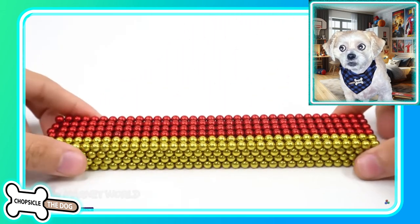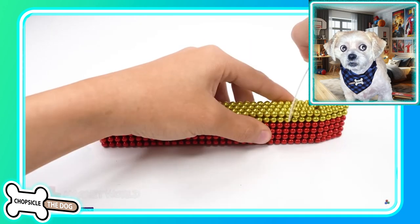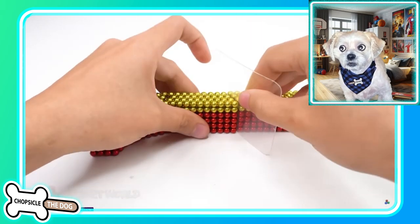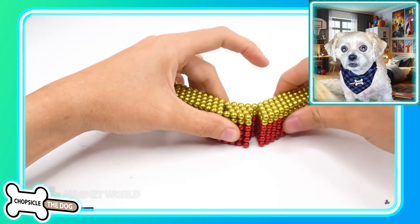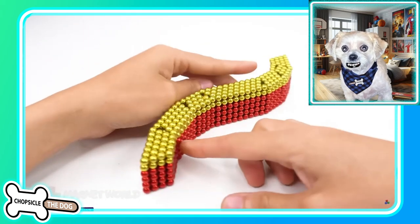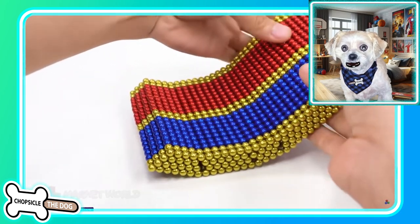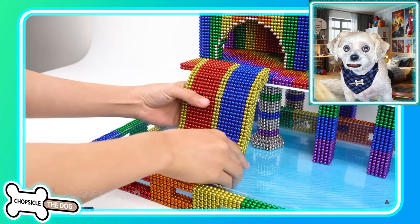So we've got the red and yellow. We're breaking it up. He's going to make another roof-like structure — that's so cool the way they do that. Like they know just where to put that plastic. Oh what is this going to be? It's like snake-shaped, like snaking around. They had one yellow magnetic ball in the wrong spot but then they got rid of it. Oh it's like a slide — that's so cool.